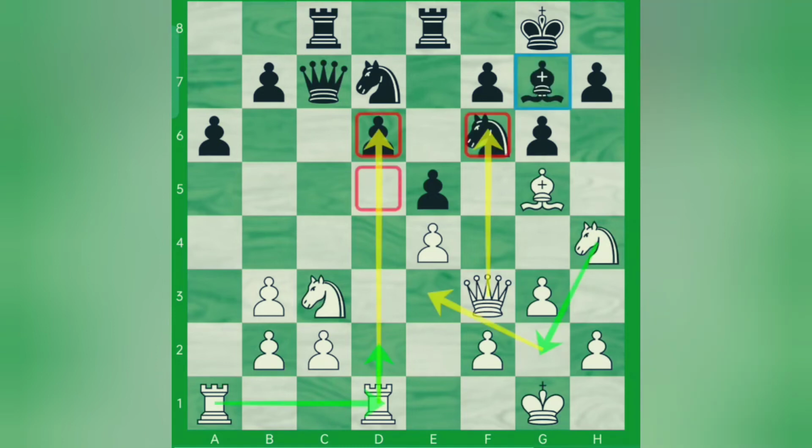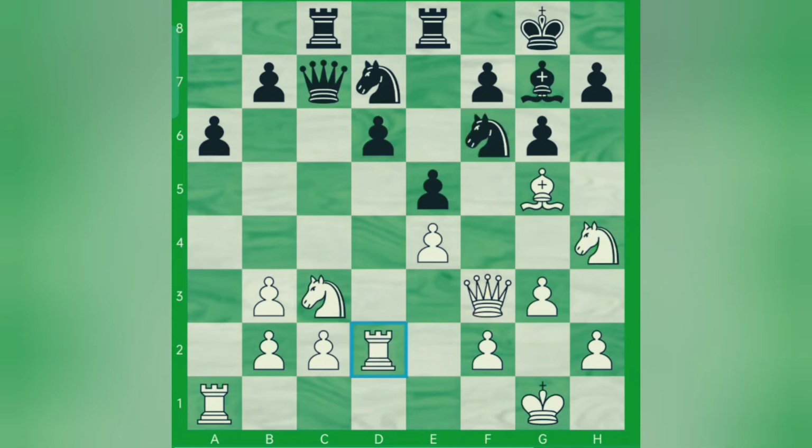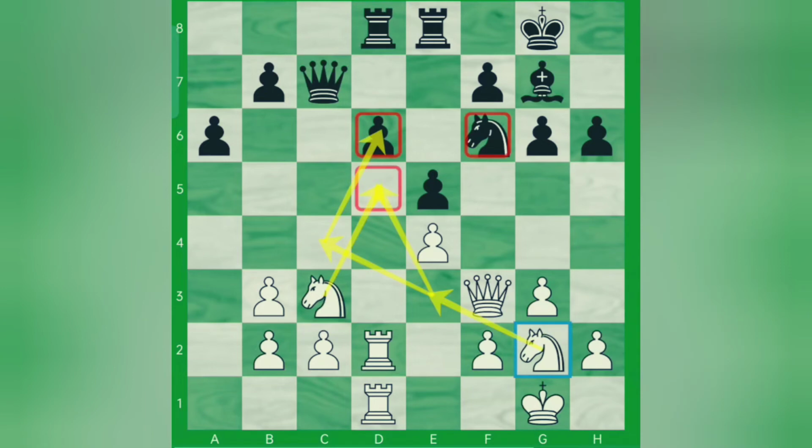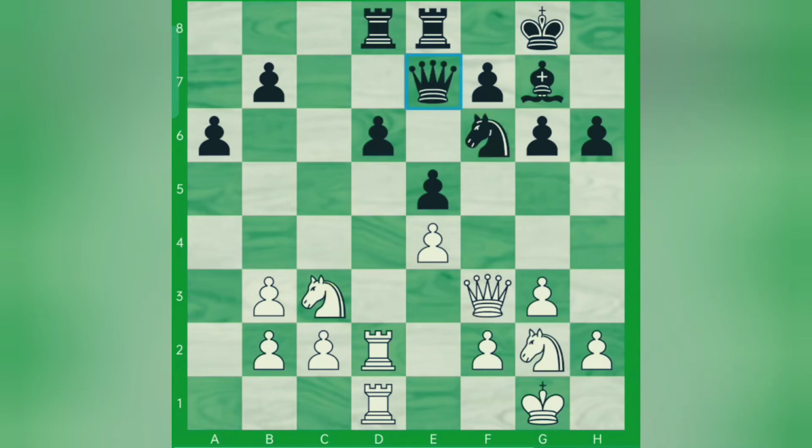Which move should white play now? Again, the most aggressive move. Knight g2 is good, but rook d2 followed by rook a1 will be the best, because it attacks black's position. Rook d2. h6. Bishop takes f6. Knight takes f6. Rook a d1. Rook c d8. Knight g2. Queen e7. Knight e3.